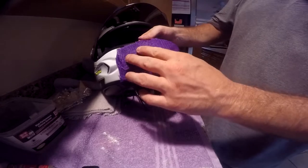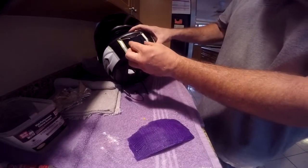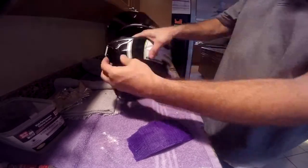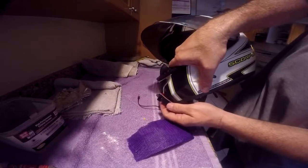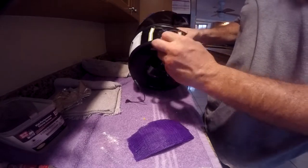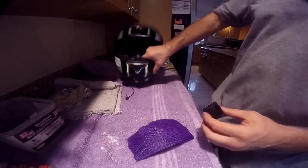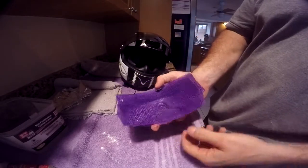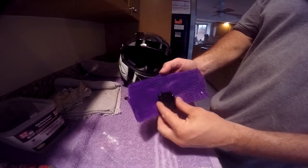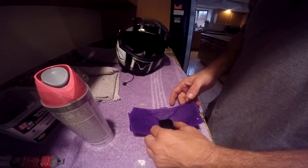Look at this - a perfect fit. I'll find out where I would want the GoPro mounted, which is probably about here. I don't want it to interfere with my vent, I want it to have 100% contact so it doesn't fall off. I know where the vent is right here - basically line that up at the top. If I come to the negative, there's the vent. So I would line that up at the top and this little portion here is all that I want - just mark out where I want this thing.